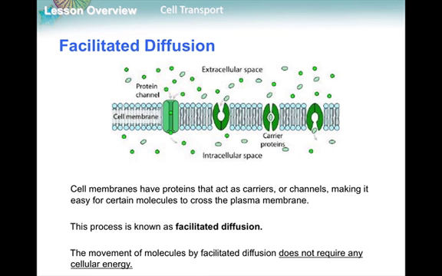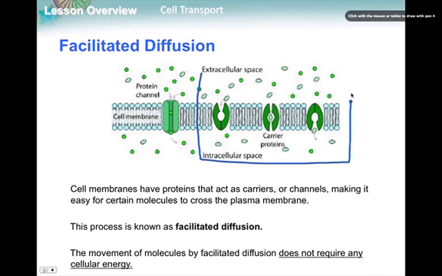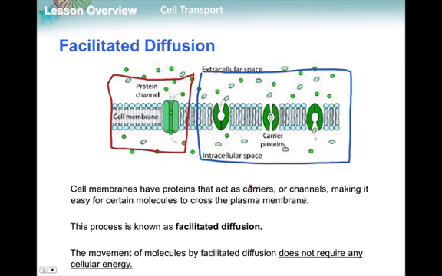If we talk about facilitated diffusion, it's a type of passive diffusion, which means since it's passive, it does not require any cellular energy. But it's actually going to use some protein assistance. So we really see 2 main types. We see the one over here, and we see the example here with a protein channel. These are two examples. And so what we have is this protein, and this protein is going to allow things to move in and out.